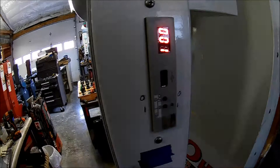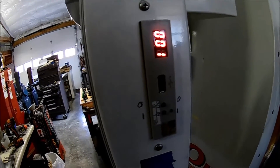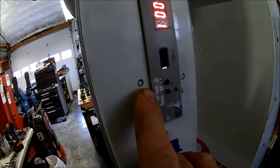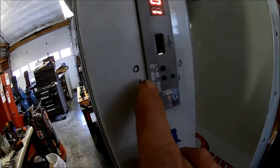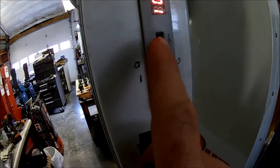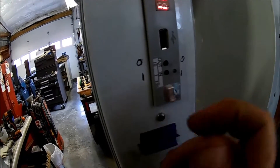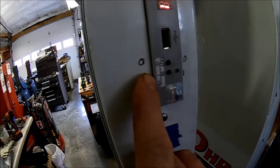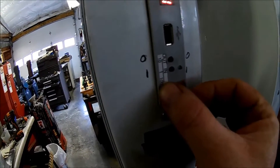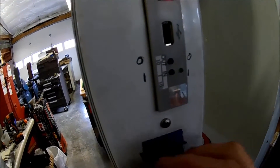Probably the most important part to remember: these buttons say OUT and IN, but they also say TEN and ONE. When the thumb drive is inside the drive, OUT and IN are active. When it's removed, TEN and ONE are active. If you want to get to divisions of a hundred, hit both buttons together — that gives you a hundred.